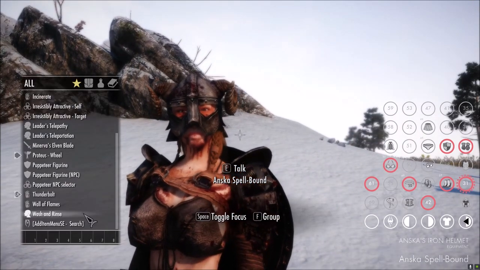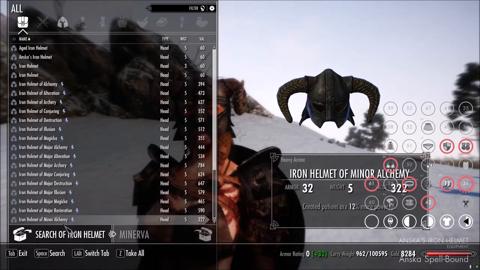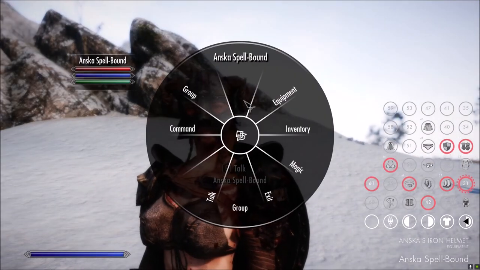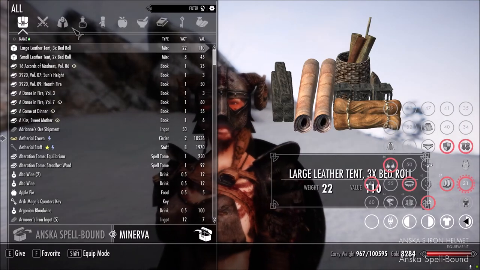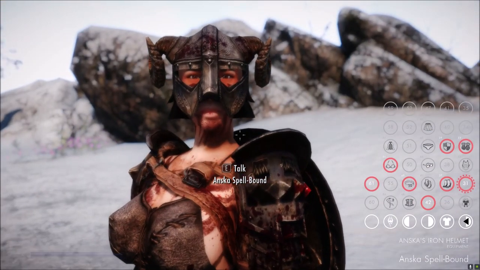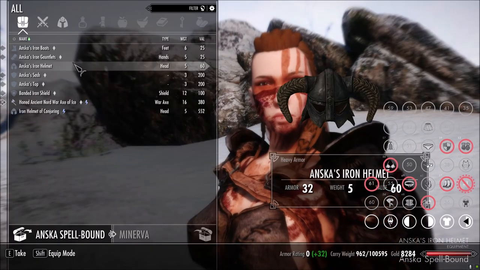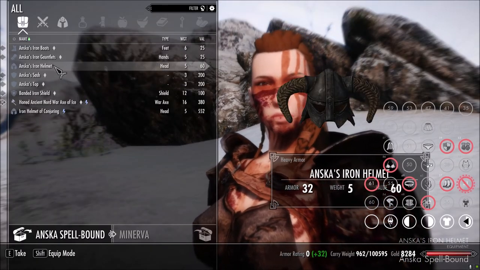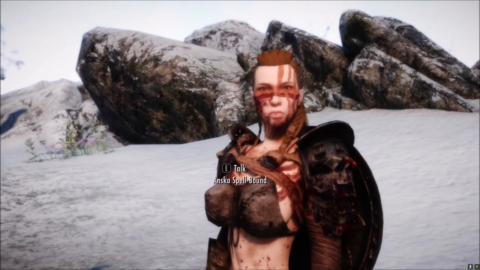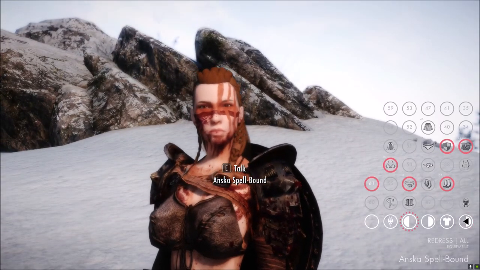Sometimes if I was not to use that, if I was to use an ordinary iron helmet, if I can get one for you real quick. Iron helmet. I don't know which one, so I'm just going to use an enchanted one. This is what it would look like for her. As you can see, her hair's gone. Oop, let's put a helmet back. And you don't want that, because it looks stupid. Let me just reset it for a second. Make sure I do that while I'm not looking at her breast.